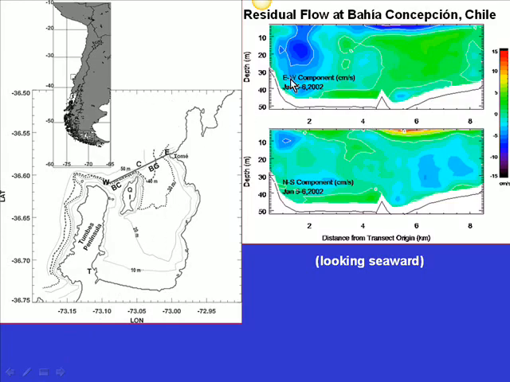Right. And now here we're looking at cross sections of the two flow components, the east component and the north component. Notice that to the right of this point, at 4 kilometers from the origin, you have a thin layer around 10 meters deep of flow going to the west and to the north. You see that? This is north and this is west, so to the northwest. And underneath you have much weaker flow, but going to the east and south, to the southeast. So you see vertically sheared flow.